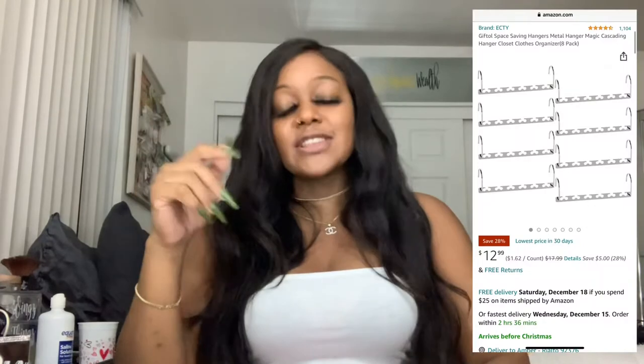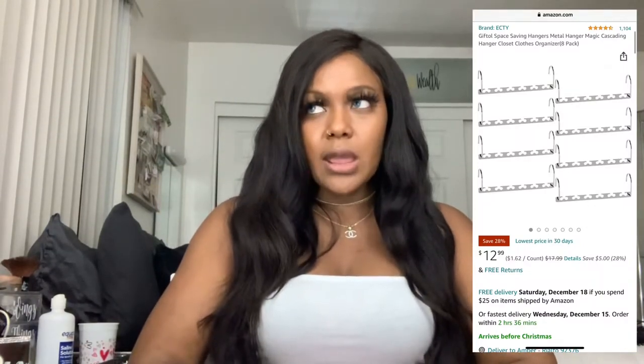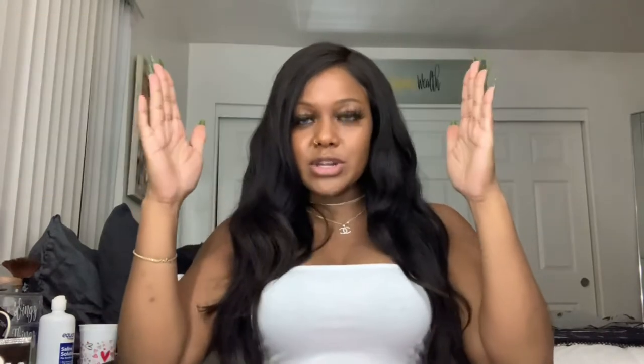Space saving hangers. I got some space saving hangers because when I get things out of my closet, my hangers break. It's real hot. I have too many clothes. With these space saving hangers, it comes with two hooks on each end and then five little slots, and you can put real hangers on each one. When you hang one side of it, the rest of them fall down so all your clothes are kind of layered. It does kind of save space in your closet. I got five — it didn't really help my closet because I still have too much clothes.